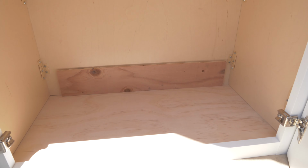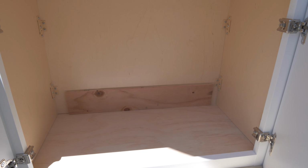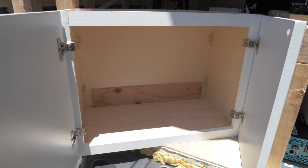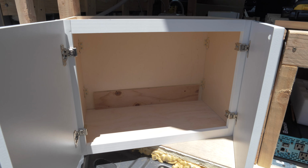I don't think this is super necessary, but I think it'll help and be better. So it's not a whole lot of extra weight, so I'm going to try doing this now. Might be hard doing it alone, but we'll see.